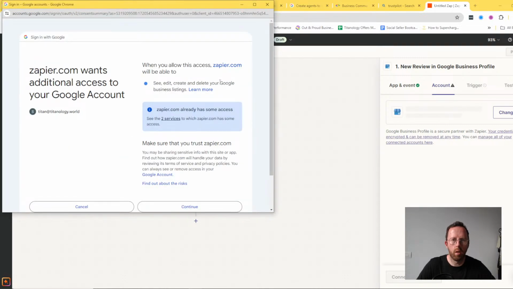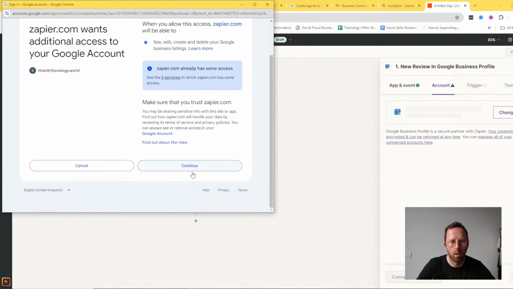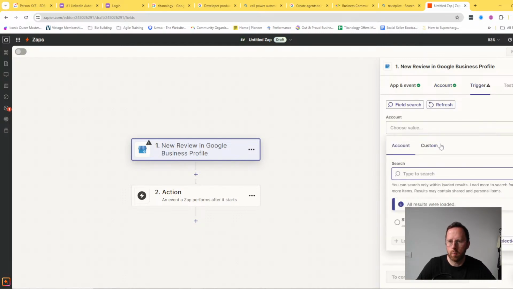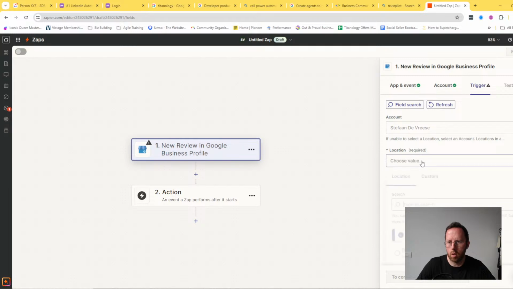See, edit, create, and delete your Google business listings. Has already some. See the two services to which Zapier has some access. Continue. Okay, now it works. So we have then the trigger, we have the account, this one, location, whatever, technology, that's correct.